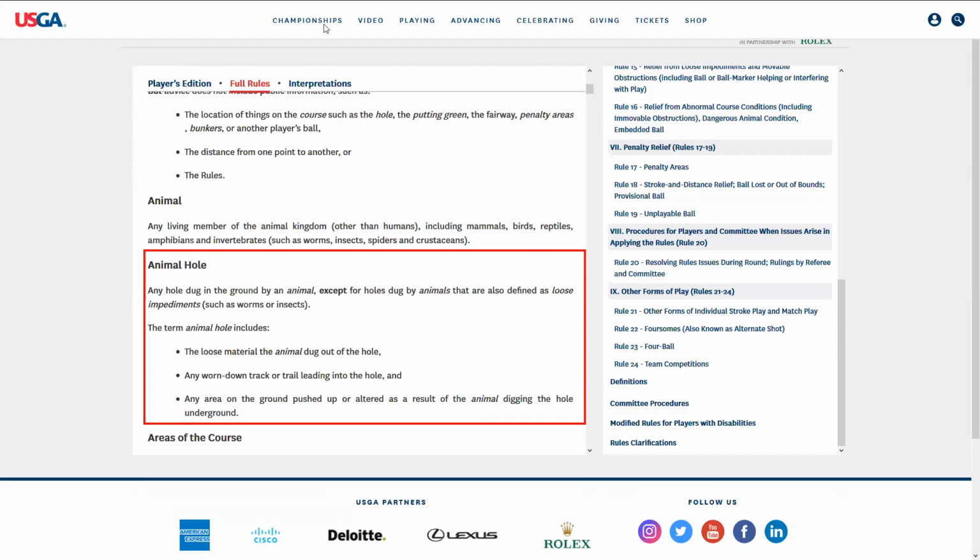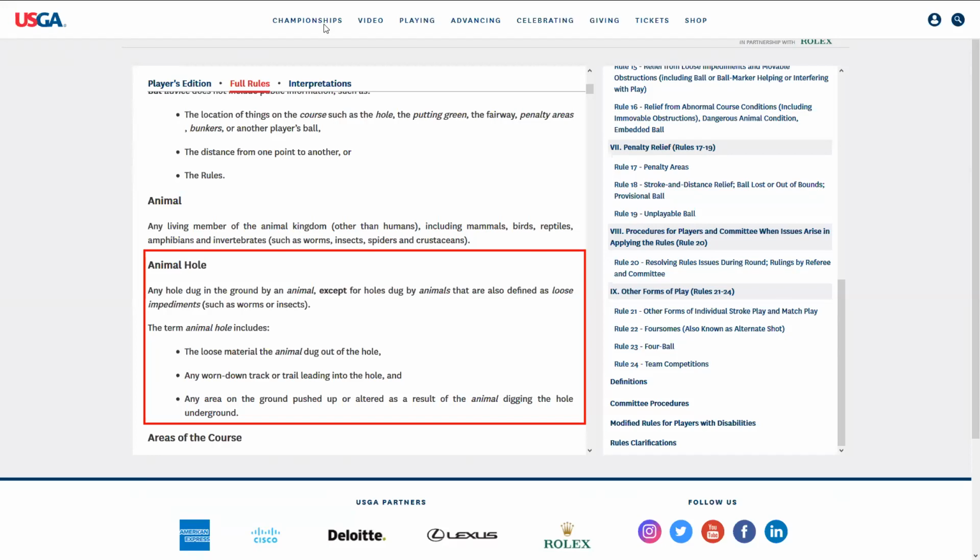You say, well, gee, what does this mean? So if the anthill is right by the edge of the putting green, and you have to putt over it, can you take relief under Rule 16 from that anthill? And the answer is no, because it's not ground under repair. But what can you do with the anthill? You can brush it aside, because it's a loose impediment. What if you got a burrowing animal hole? Well, if you got a burrowing animal hole, then it's going to be a hole dug, therefore it's going to be an animal hole, therefore ground under repair, and therefore you're going to get free relief.